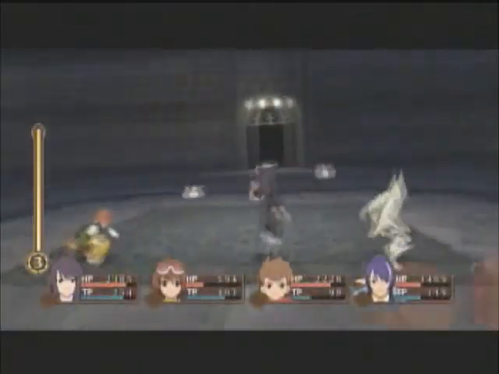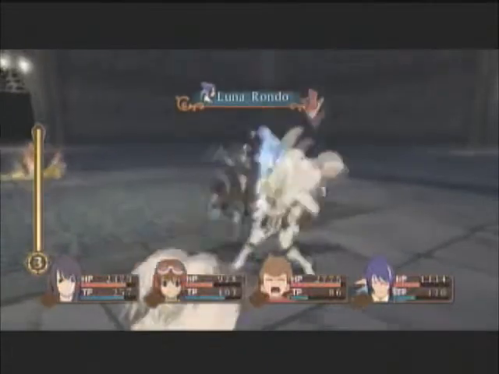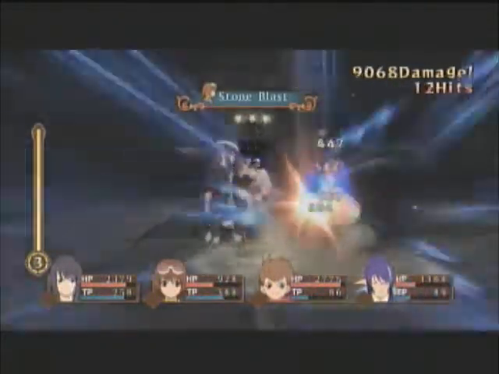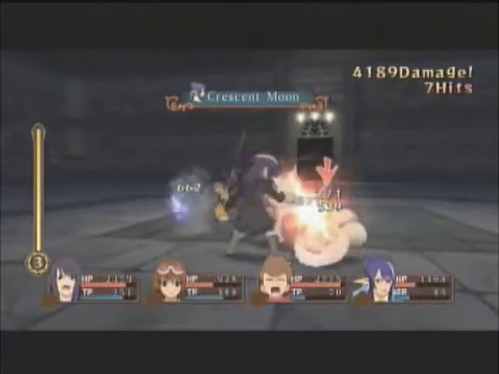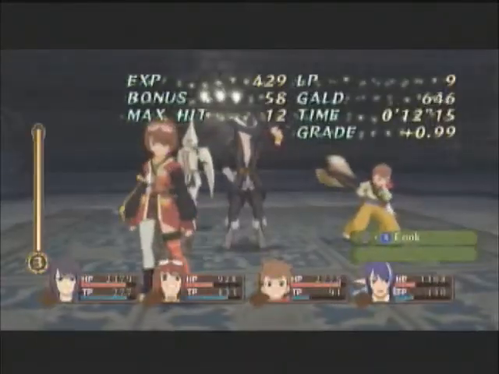We should be getting close, at least to the next save point. We can fight this guy, he's pretty weak. Hold still. I'll make this quick. Oh, come on. There's only three of these things? This isn't even going to be a challenge. I don't even know why I'm using any arts, really.